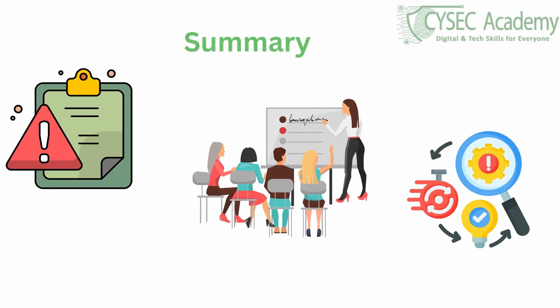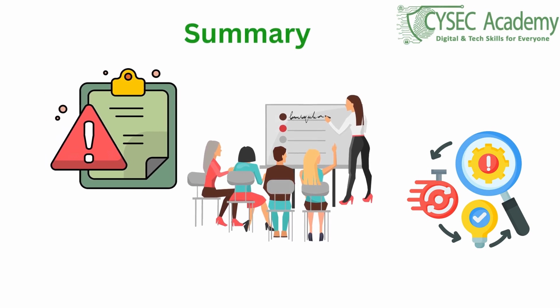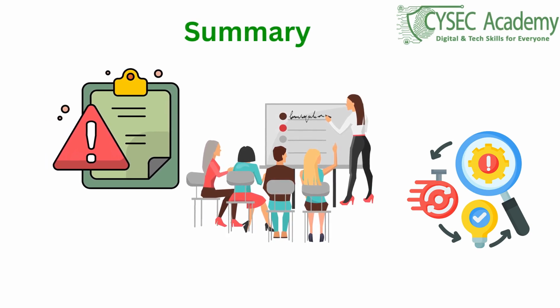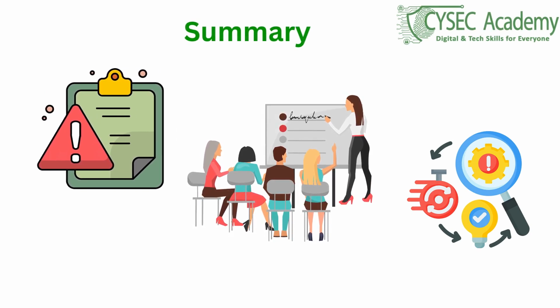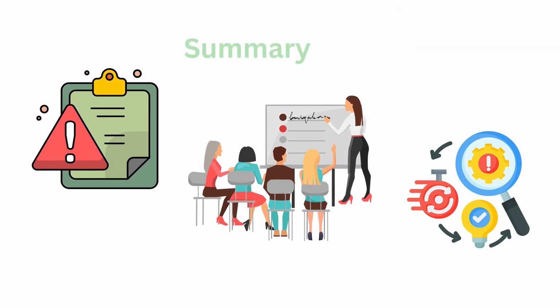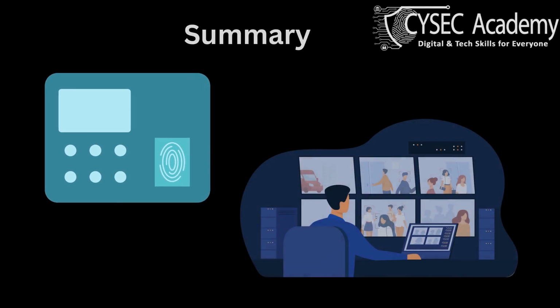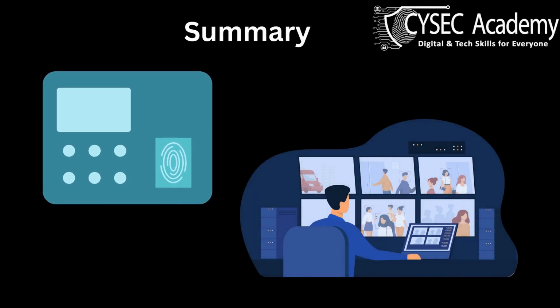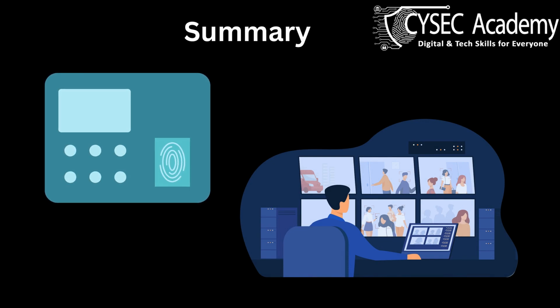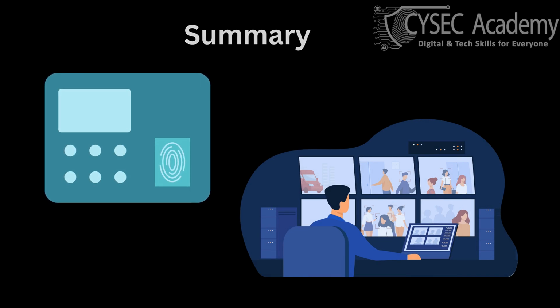We then explored the implementation of technical controls, such as firewalls, encryption, and access controls, which safeguard information systems and data. We also discussed the importance of administrative controls, including policies, training, and incident response in managing security practices across the organization. Finally, we looked at physical controls, such as access control systems and surveillance, which protect the physical infrastructure and environment where information assets are housed.